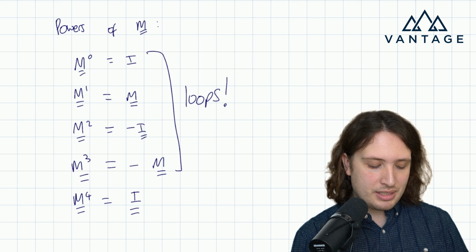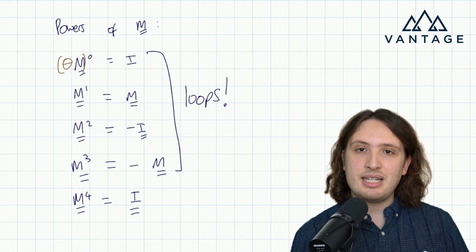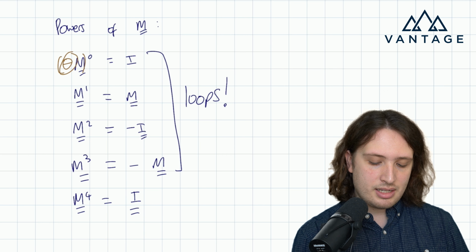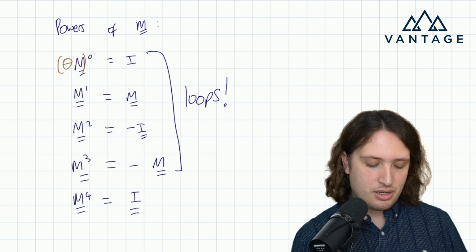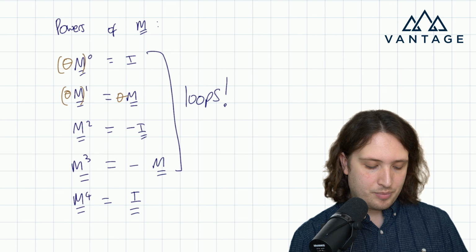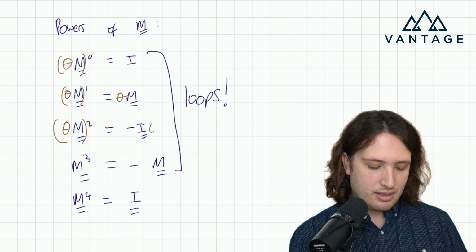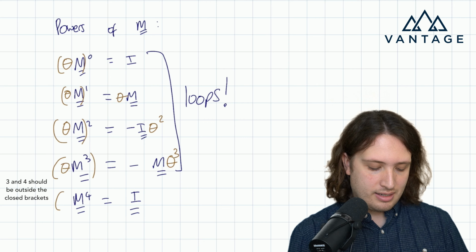So now what happens if I put the thetas in? Well, if I'm looking at powers of theta, it doesn't really change anything. It just means that the thetas sit out front. So theta to the 0 is 1, that one doesn't change. Theta to the 1 is theta, so I get a theta there. Theta squared obviously pulls out, and I get that. Theta cubed, likewise, I get that. Theta 4, likewise, I get that.